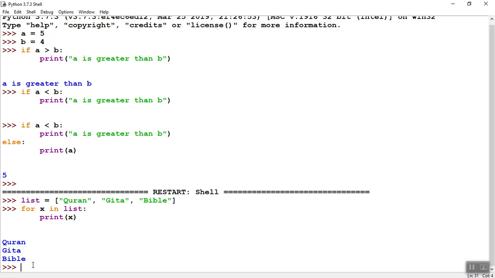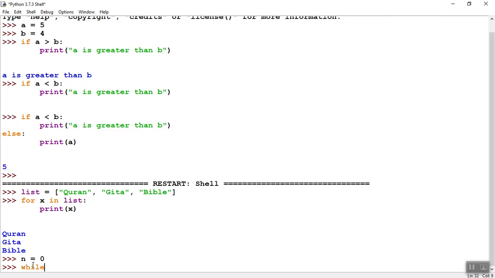And now the while loop. Suppose there is a number n, and n is 0. You want to print even numbers, so n is equal to 0, initializing, and then while n is less than 12, suppose you want to print 0 to 10, in between 0 to 12.